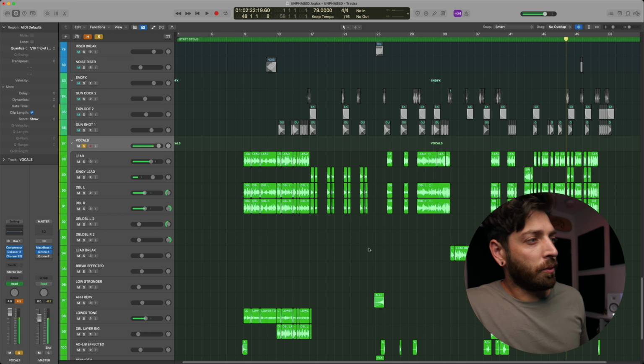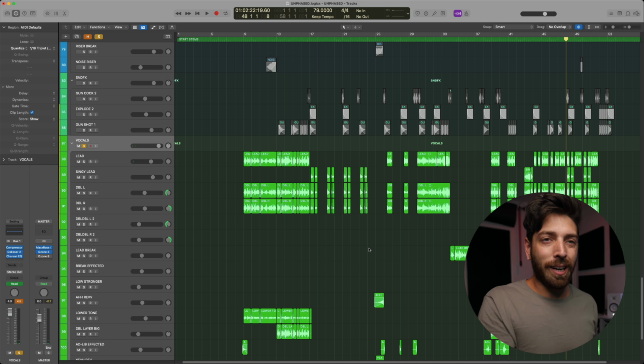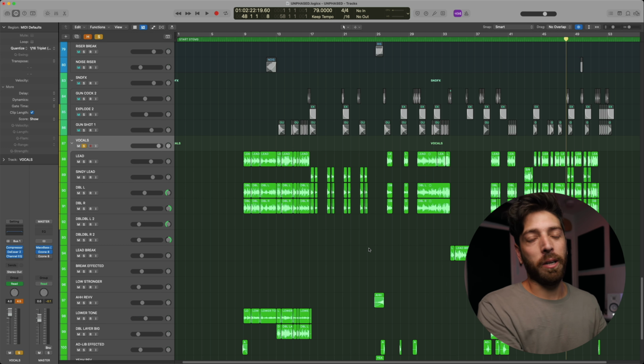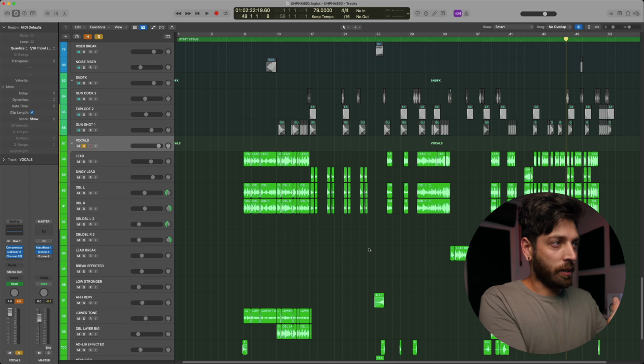Right? So the reason by doing it this way is now all my vocals are running to this bus, and I can do processing onto this bus. So I can add compression, effects, reverbs, and that will affect everything as a whole. Now, you don't have to do it this way if you don't want all of your sounds to go to one output within that group.